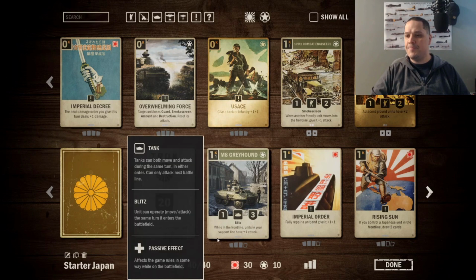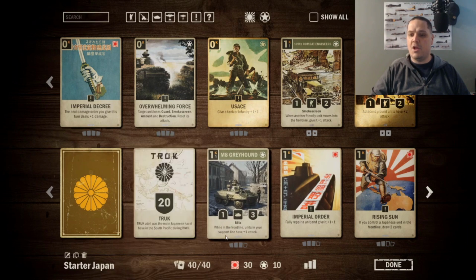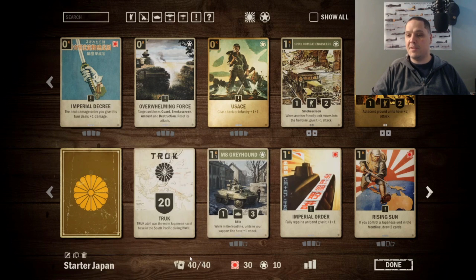So USA gives us the M8 Greyhound, which is a fantastic tank. You got the 1-3 body on it, which is great for trading off units early in the game. And it has blitz, so you can advance to the front line real quick by turn 2. And it will also buff the support line units and give them a +1 attack. So if you have that in the front line and you have planes or artillery on the back line, this will buff them and give them a +1 on their attack, which is super useful.